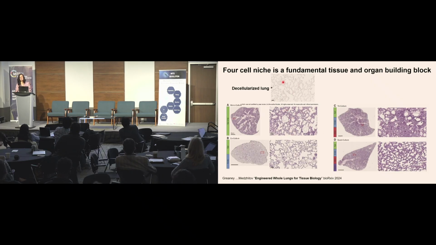If you start from decellularized lung and you try to recellularize it with a single epithelial cell type, nothing happens. Then you try co-culture, there is a lot of matrix degradation. You try tri-culture, right? Now you're putting epithelial cells, endothelial cells, stromal cells. You essentially get a fibrotic lung, but only when you put the 4 cell types, you essentially get a lung that's recellularized and indistinguishable from a native lung. This is all done with primary cells.